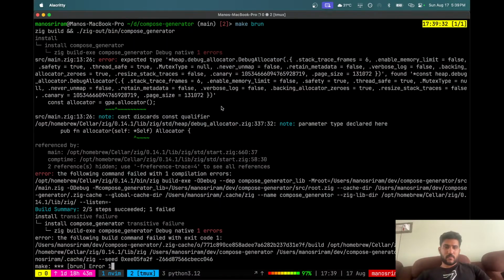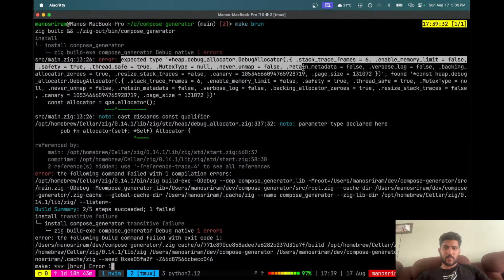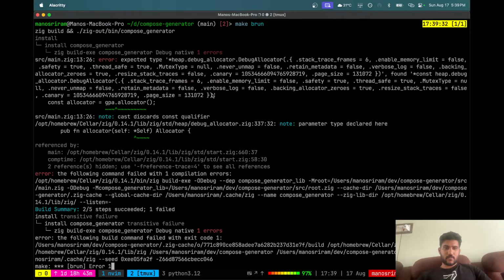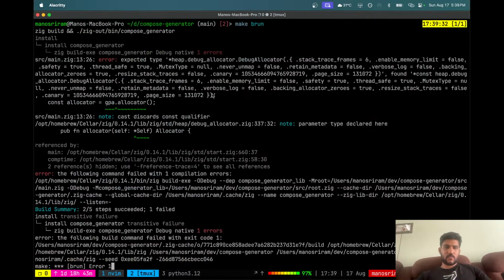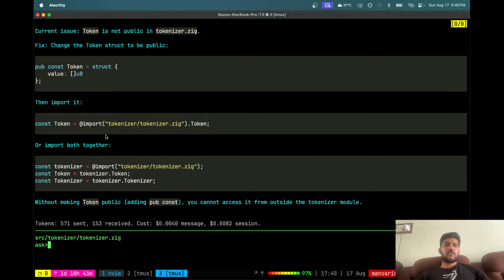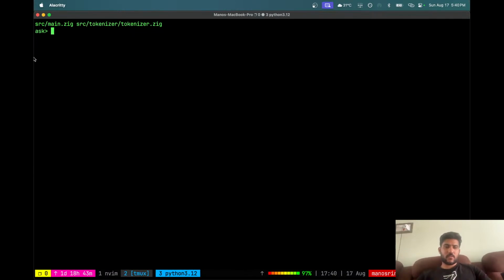Wait, we declared this, so what is the problem here? Expected type is this. Is this something with the allocator? What file is it? Name.zip. What are we getting? We're getting this. Let's get this.